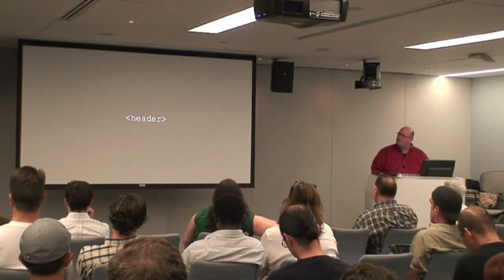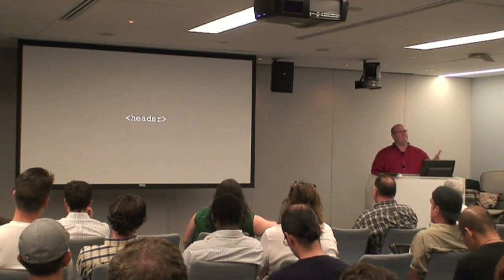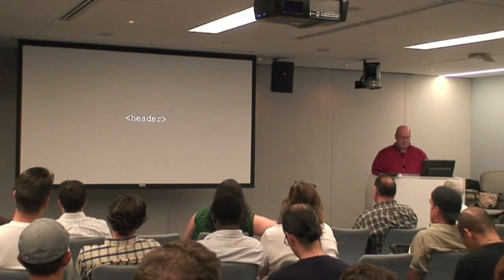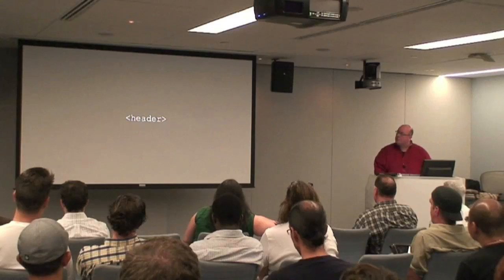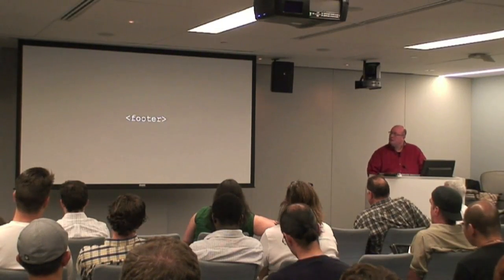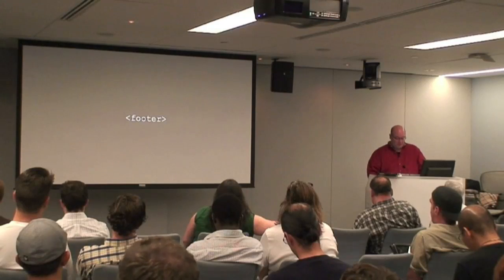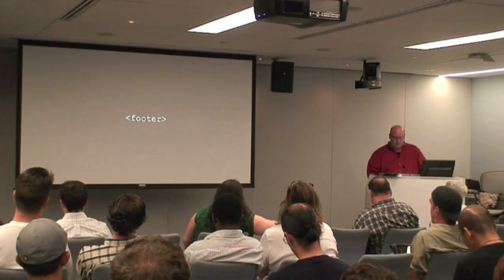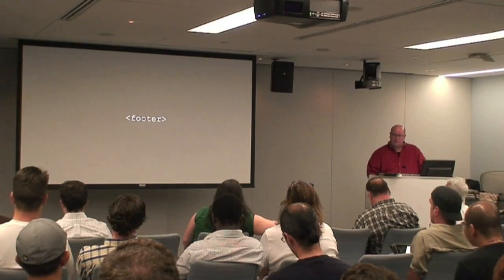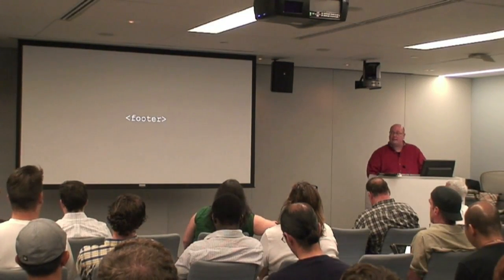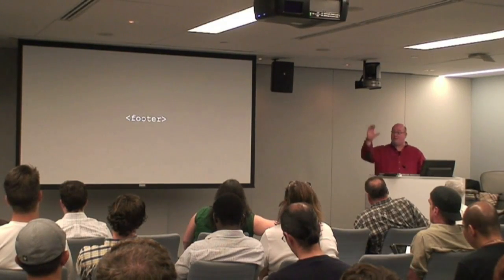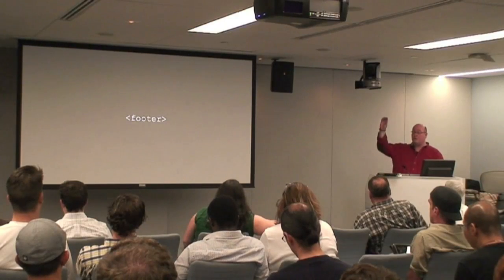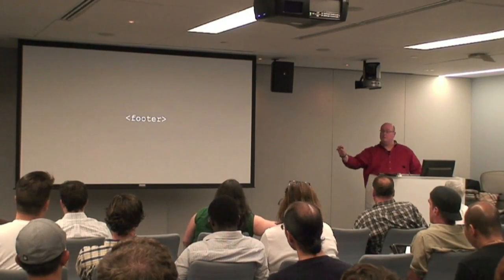And we look at things like the new header tag. Excuse me, the new header element. I'm trying to eliminate the word tag from my speech. This often contains headlines for a page or a section of content. Footer, the opposite. This usually contains author information, copyright info, that type of thing. And also, like the header element, there can be more than one per page. Let's say you have multiple articles. Each article can have its own header and its own footer.